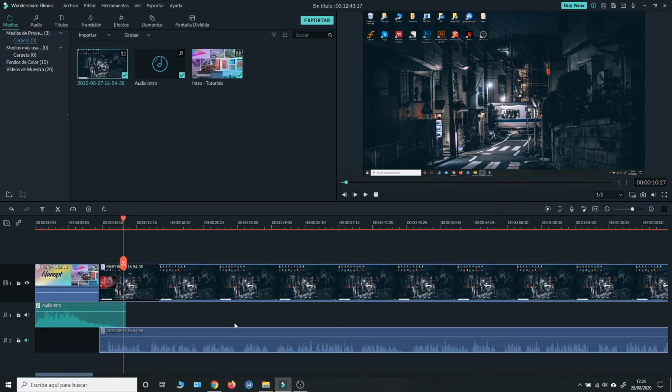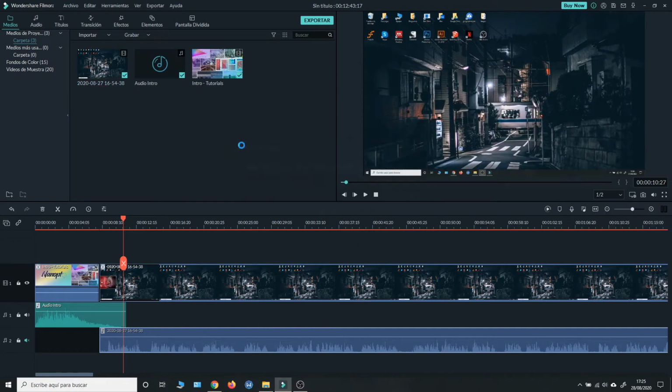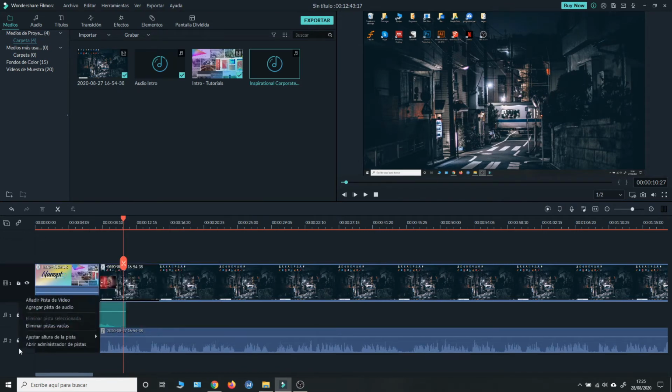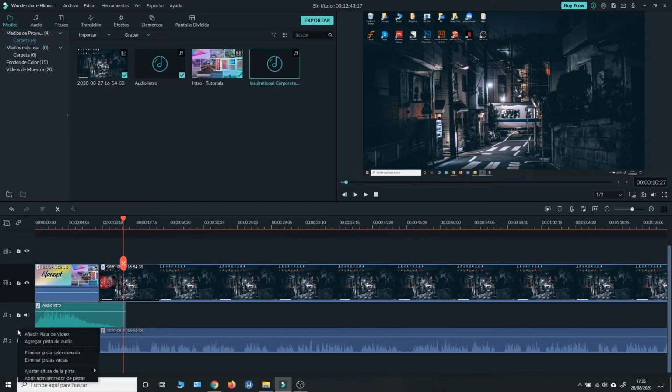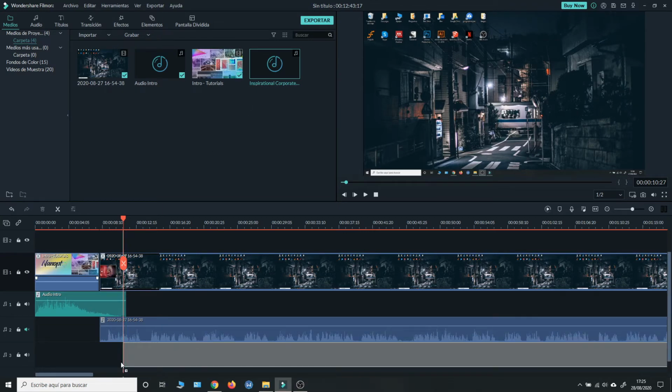And I'm going to go for a song. So I go to this resources tab, and I have prepared this song. Put in the resources track, and I'm going to move it here. I'm going to add an audio track. So I click here and I select add audio track. Now there is another, I added, I think, a video track. Okay, add audio track, sorry. So now I have added the audio track, and I can move it to this audio track and put it from the beginning of the video, for example.